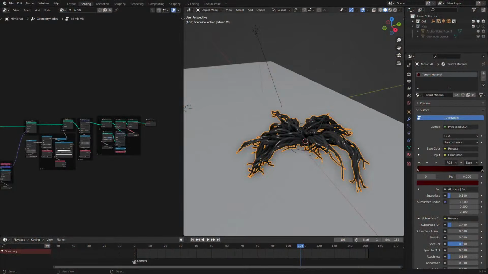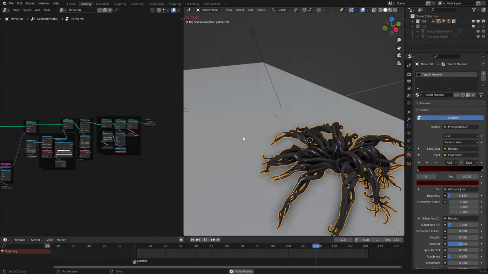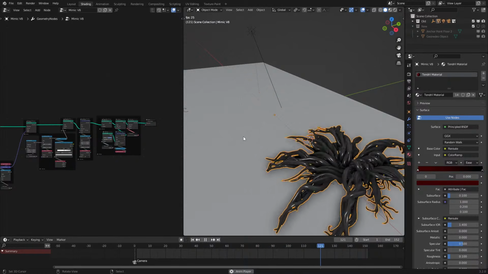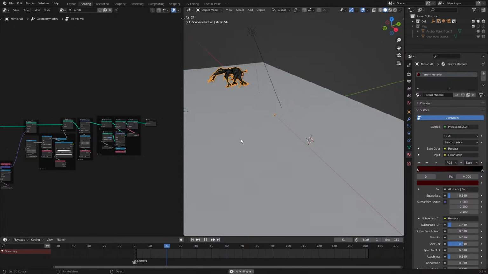Hello everyone and welcome to today's live stream where I'll be teaching you how to make the mini mimic effect. As you can see here, this is a live stream tutorial, so there will be mess ups, do-overs and stuff like that, and I hope you can bear with me when that comes around. But yeah, we'll get started.